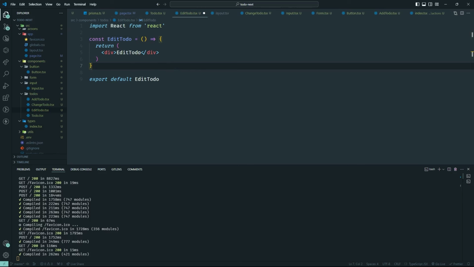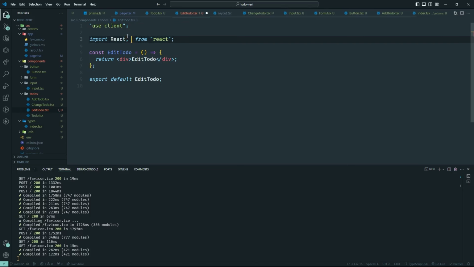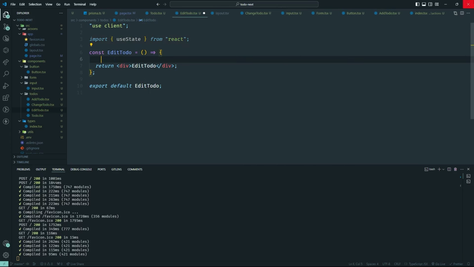But for this component, we are going to need the use state React hook. That means we're gonna be changing this to a use client, because when we do the edit, we need to keep track of the stuff that we are typing, and we're gonna do that using the use state hook. For that, we need to change it into a use client, and we're also gonna bring in use state from React. We don't need this. So the use state is going to be a snippet, edit to do state, and then we're gonna do probably nothing in here.